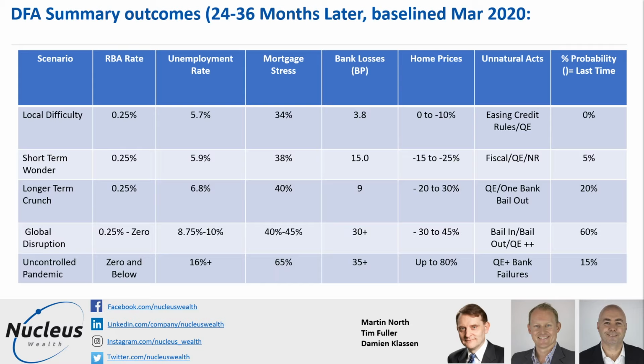As you said, unless the local difficulty is sort of off the table. And I'm just wondering, the bank losses, maybe those two have been flipped around. That might have been us accidentally flipping those around. So 9 basis points, then 15 for the longer term crunch. Yeah, I'm assuming that essentially the issue with regard to mortgage repayments and capitalisation will run longer. Yep. So that's why I've left that lower. Right. Okay. Because I think the longer term crunch.